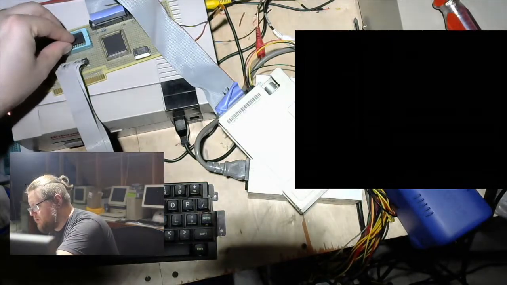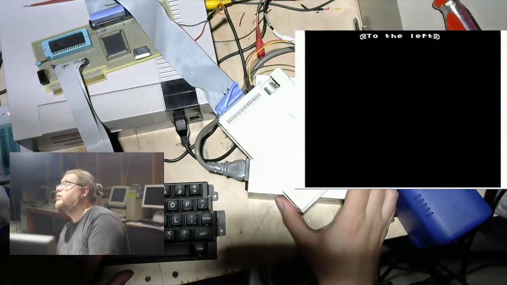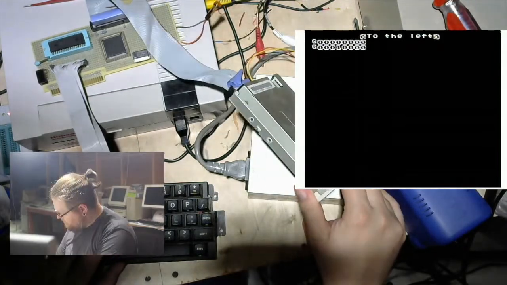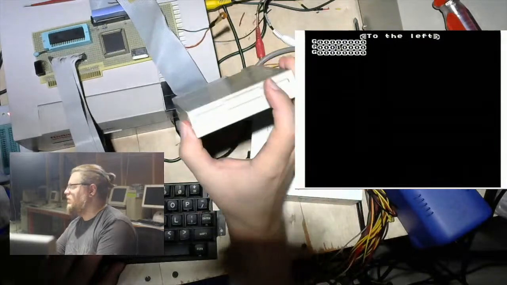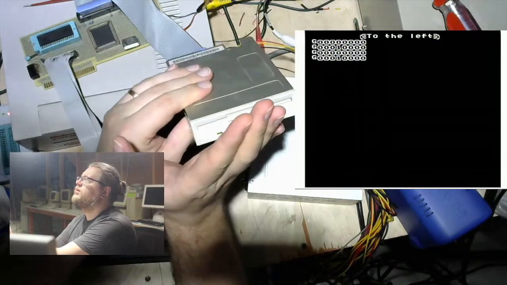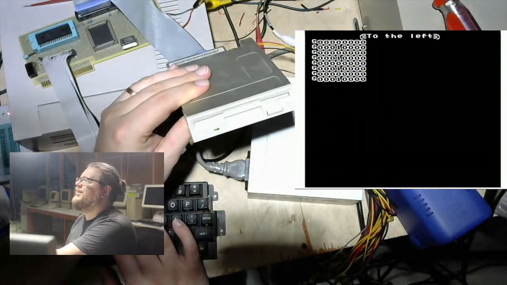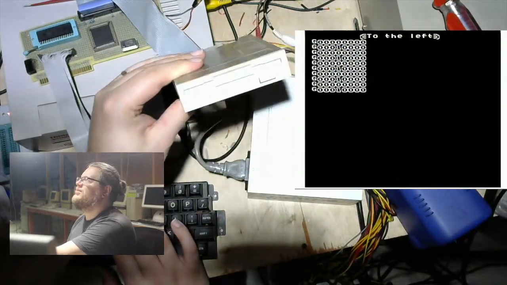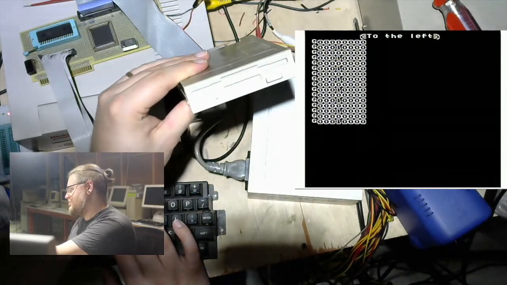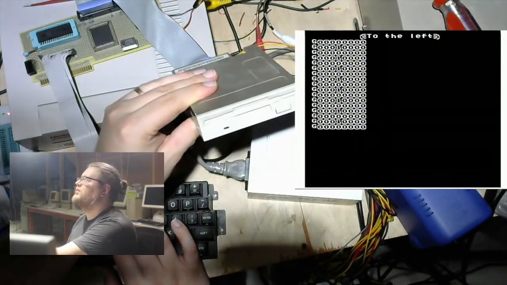Okay. Hold on to your booties. Interesting. It causes... Oh, you can kind of see it there, maybe? It causes the drive light to come on and off. It's just the drive select that's being set. But that should be the motor control. The motor should be turning on. So that's interesting, but it's doing something, so that's cool.